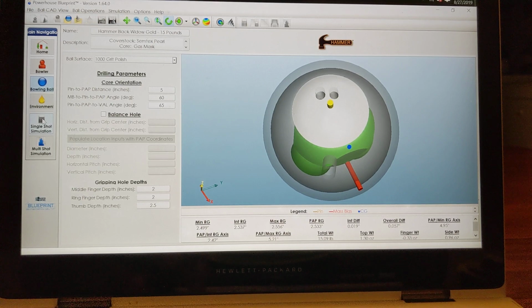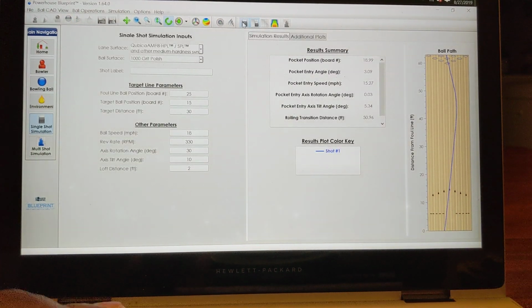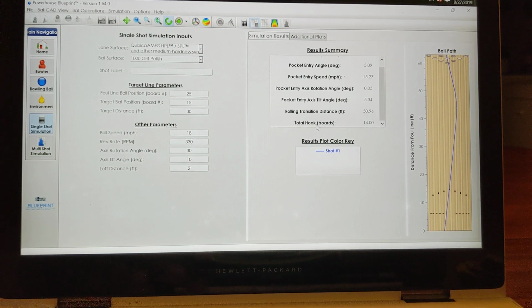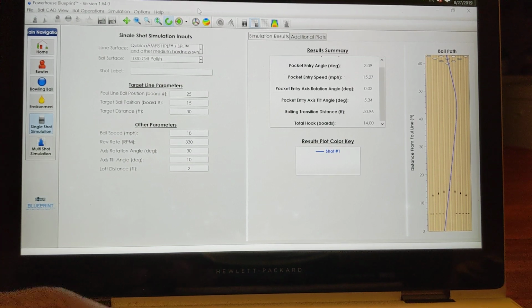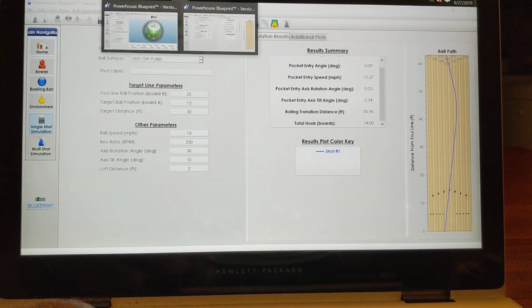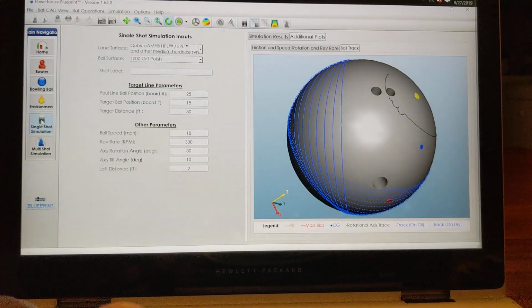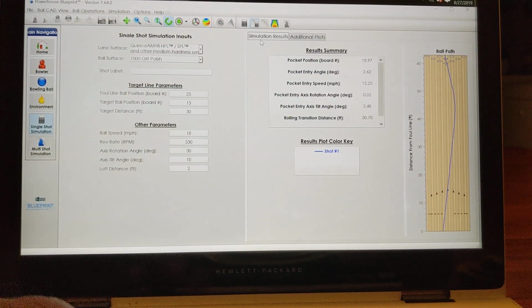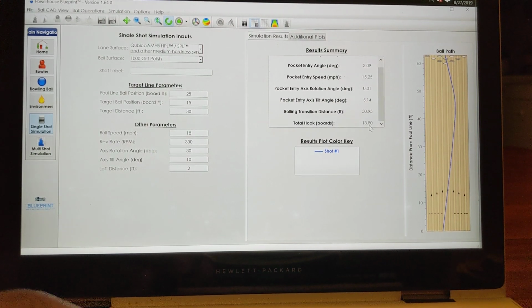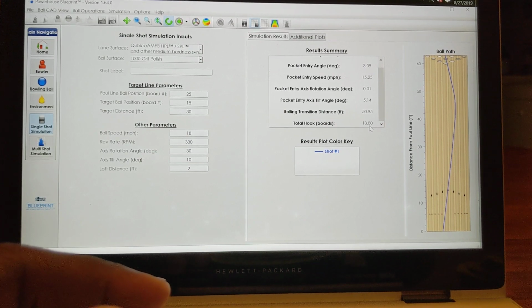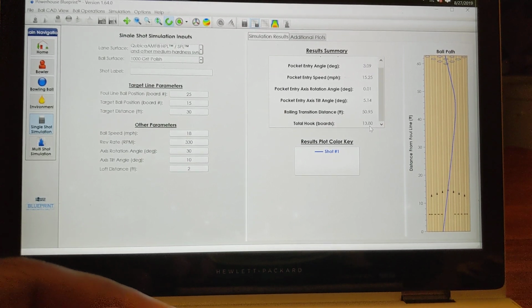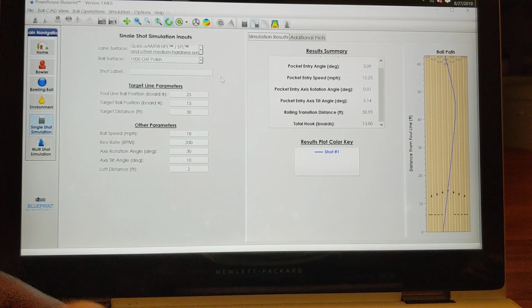So we have the ability to do a little bit of a shot simulation, and the shot simulation will allow us to see the performance of the ball, and we're going to focus on total boards of hook, which is in inches. This particular ball happens to hook 14 inches or 14 boards, and that one obviously is the pin down ball. Now, when we go to the pin up ball, we go to the simulation, and we hit the button, and it hooks a total of 13.8 inches. So there's not a measurable difference there. I mean, 0.2 of an inch, you're not going to be able to see that. It doesn't matter. That's the point there, right?